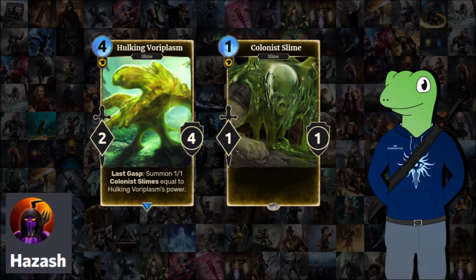And if you've got cards like Divine Fervor out, then not only is the Hulking Voroplasm going to summon more colonist slimes, but it means that they'll be buffed themselves when they get summoned. And with combos like this, a card like this could go really well into some Swarm archetypes in Spellsword or House Redoran. So I feel like, again, this is a very nice addition for Willpower.